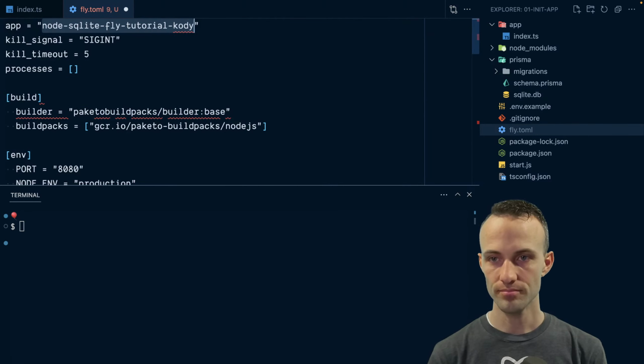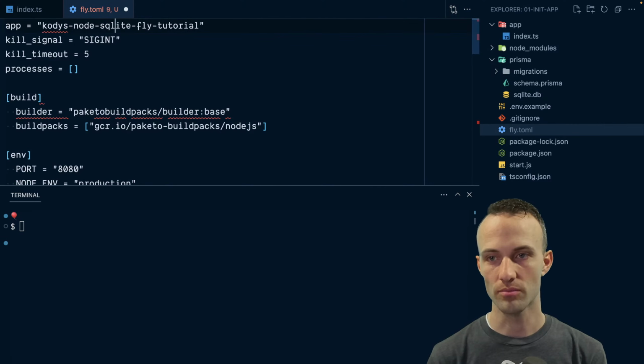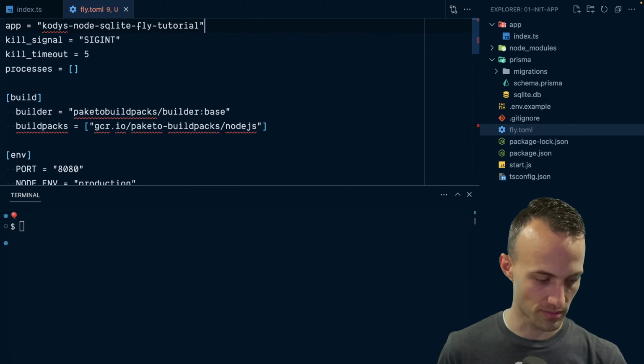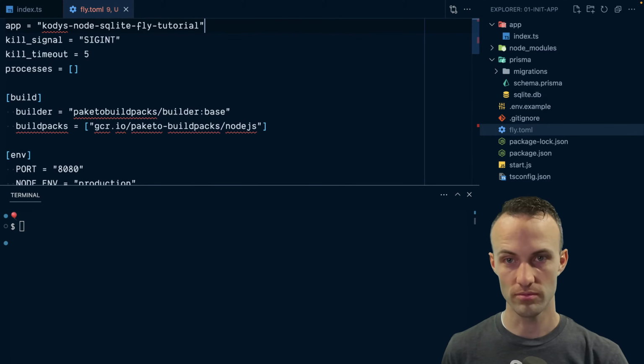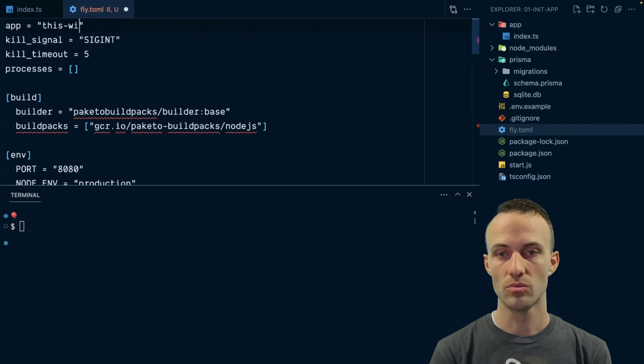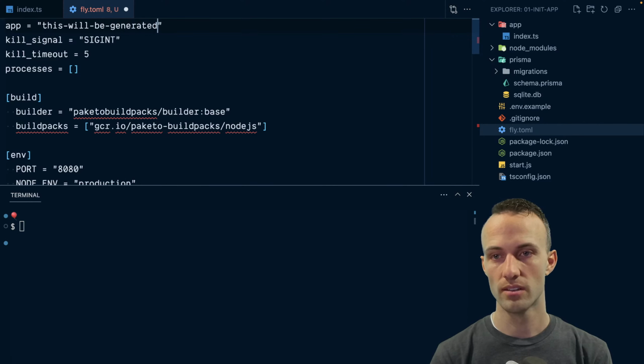We'll say Cody's. There we go. That's what we're going to do. I kind of want it to generate, so that when people are doing it, they don't have to worry about choosing the name. This will be generated.